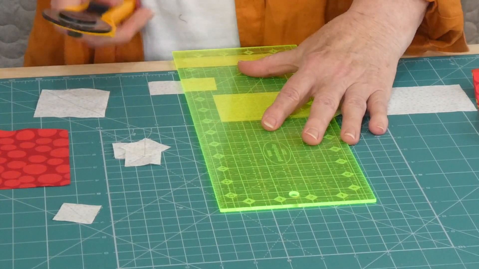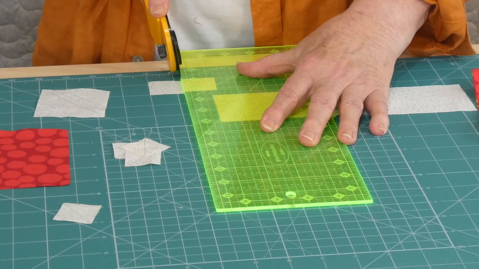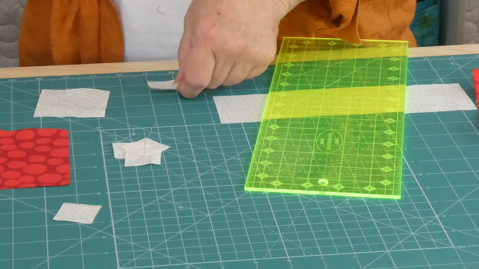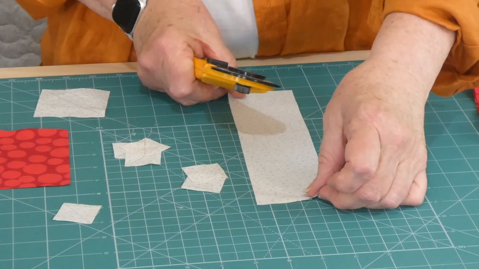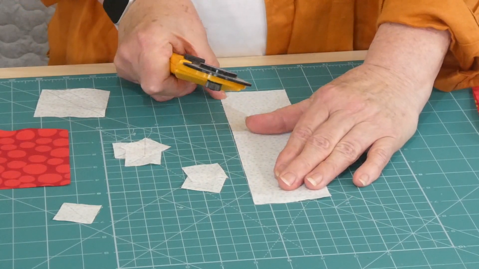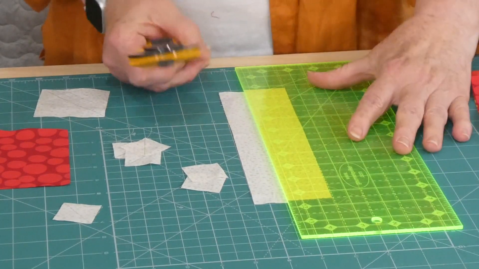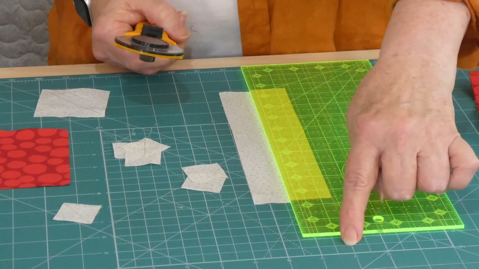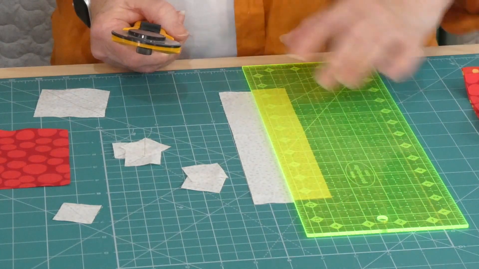I can cut that in half. And again, it's that one and a quarter size again. You just want to line up the top of your ruler as well as the bottom so that everything is sitting nice and straight. So we have now two one and a quarter inch squares. If you are wanting to cut this in half along the length because you're going to do quite a few, it's just the same thing.